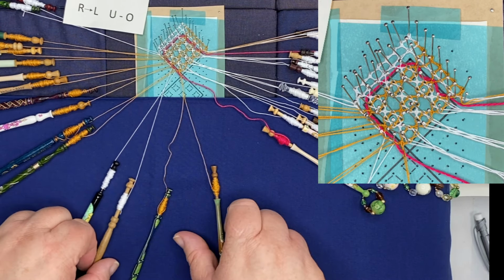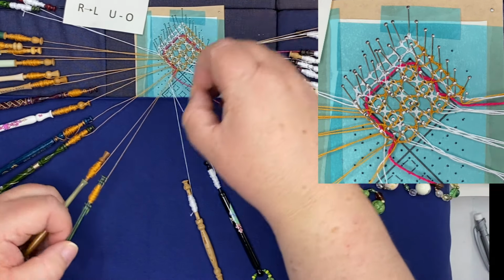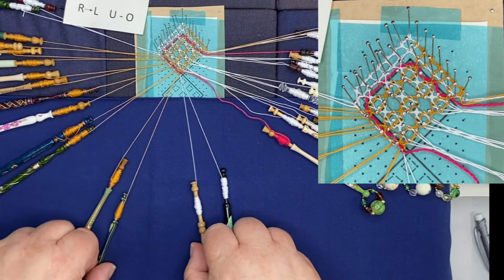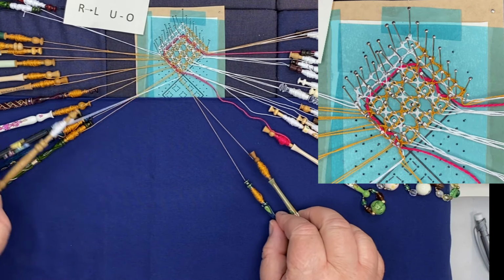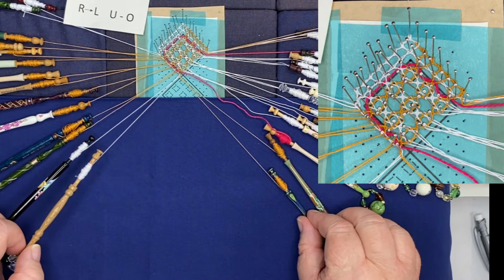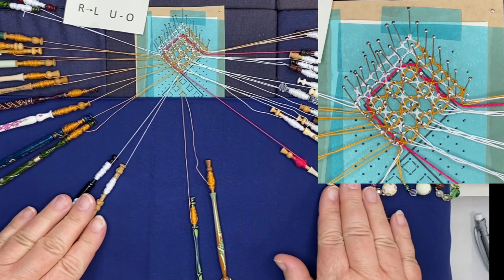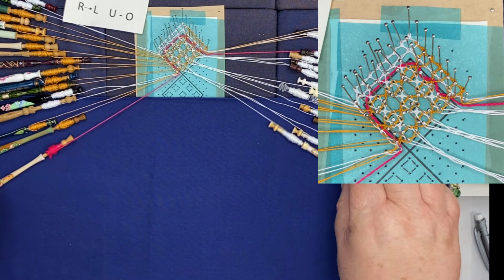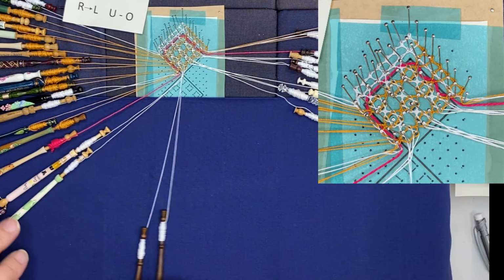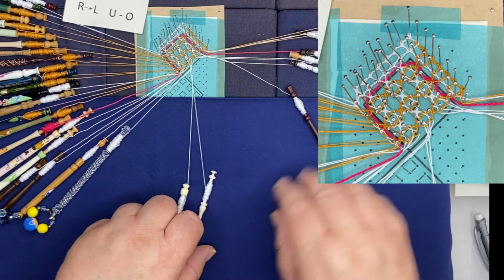So in order to achieve that, I'm going to do a cross stitch and twist, pin up and close that with a cross stitch and twist. And now you see that my gold is going into my rose ground and my white is going down here. So that's one of the ways that we can manipulate our threads and put them where we want them to be. So now I'm going to come down the other side.